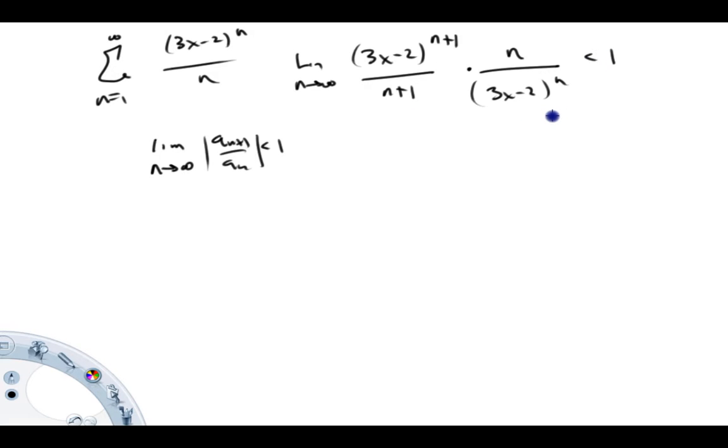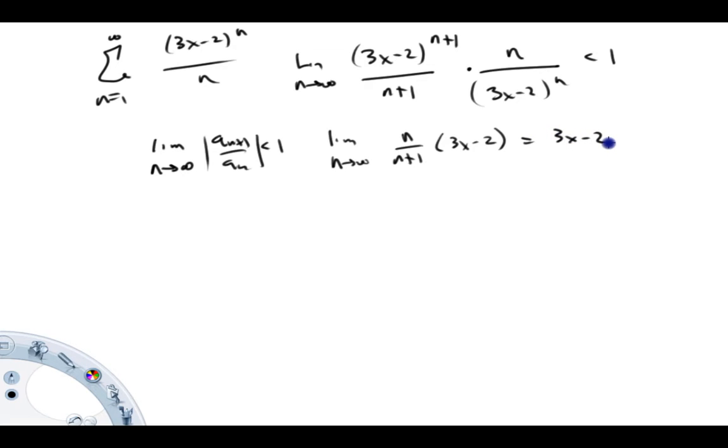So we're going to take a look in here and talk about the limit first. Now, let's group things together here. We've got the limit as n goes to infinity of n over n plus 1, and then these guys right here. Now, if we take (3x minus 2) to the n plus 1 up top and (3x minus 2) to the n, that product is just 3x minus 2, because this is (3x minus 2) to the n times (3x minus 2). Now, when we take the limit as n goes to infinity, this ratio goes to 1. So this is equal to 3x minus 2.